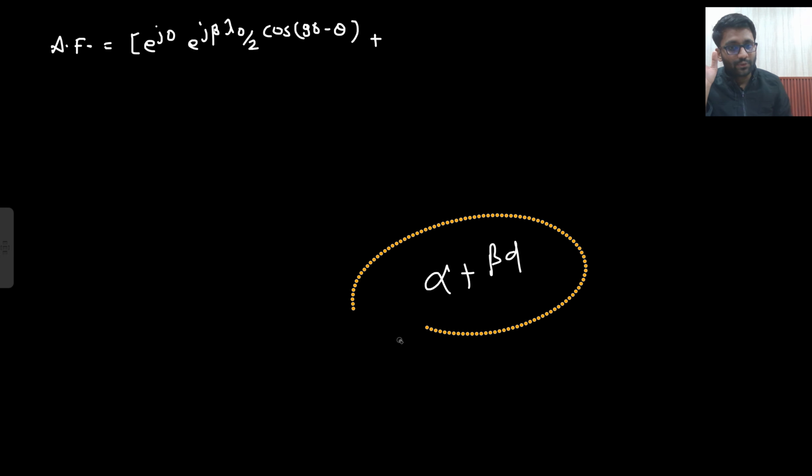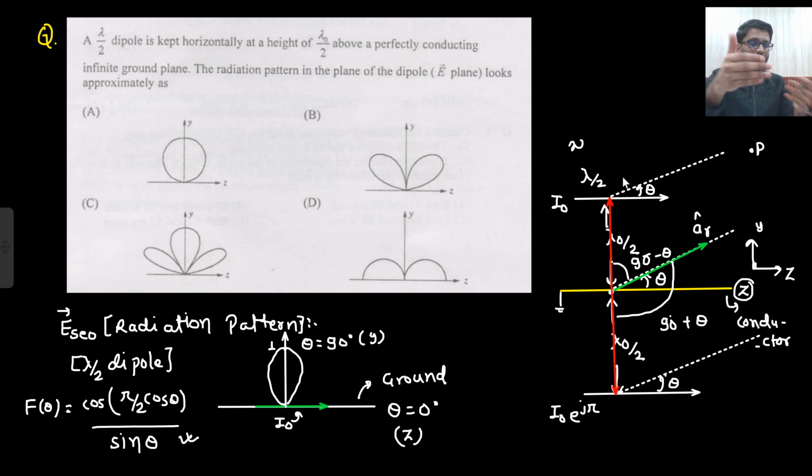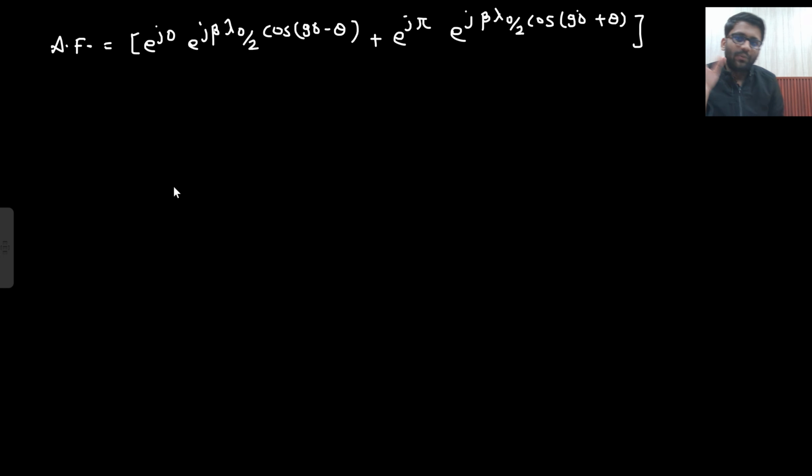But if you solve by the geometry, in the manner that I am telling, that this is how you write down the array factor, then you find the position of nulls, maxima and half power, there is no chance of error and certainly you will get it correct. The antenna array becomes a very typical topic for students if they don't study it in a good manner. But right now we are giving everything towards this particular topic. So the angle is cos 90 plus theta. There you go.